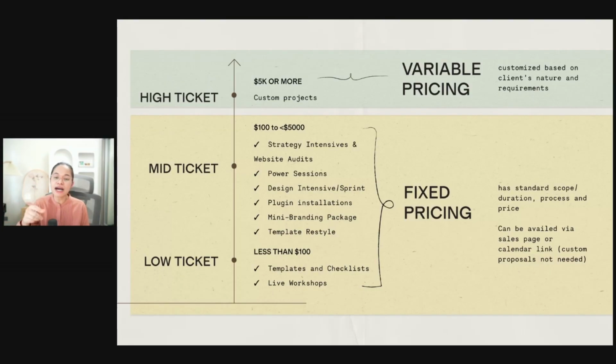But the moment I identified what I specialize in, I knew that I have a special skill. I identified that I can create sought after features in Squarespace, and it would be hard for any client to find another service provider like me. And so that's when I had the confidence to charge the same, even if I'm based in the Philippines and they're based in the US. It doesn't matter. Our pricing should not depend on our location.